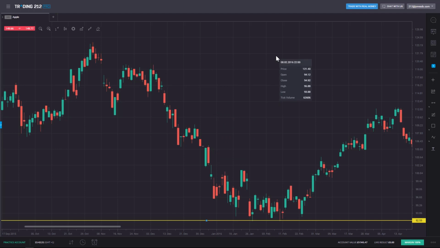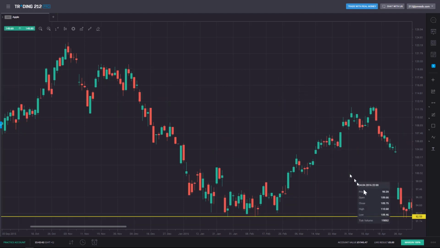And now we're going to jump forward in the future. So we've jumped forward here. We're now looking at the end of April, beginning of May. You can see the price has actually gapped down. Maybe there was an earnings that came out. The market was a bit disappointed. The share price gapped. But it looks like so far it's holding.